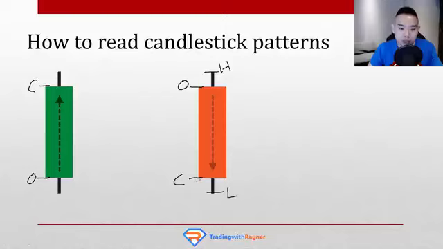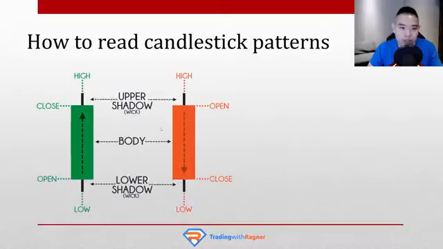So you can see the closing price here is below the opening price. For this one, the closing price here is above the opening price that you see over here, closing above the opening. So in summary, what we have just covered is this chart over here. So I'll just go through this. You can see this is the high and this is the low. So this is the high of what?